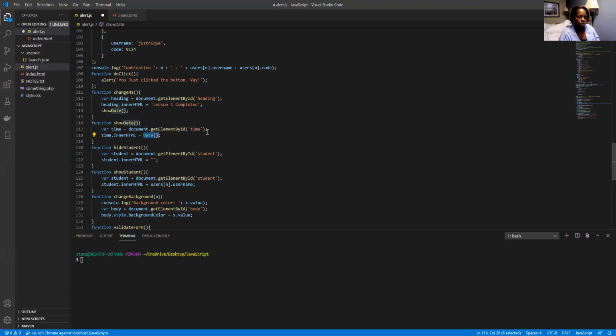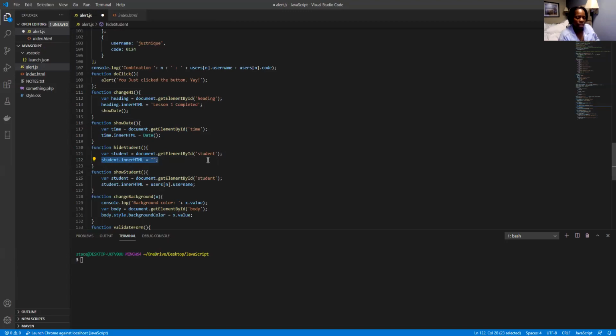Next, we're going to hide the student. When are we going to hide the student? Well, wherever there's a student ID. If we see a document that has the ID student, we're going to be able to hide it there. Hide the student at that time. And hide the student basically just says, hey, change the inner HTML to nothing. Empty quotes. So we just have 2 quotes with nothing in it. It's just going to be nothing. So we basically hide the student, meaning we change that inner HTML to nothing.